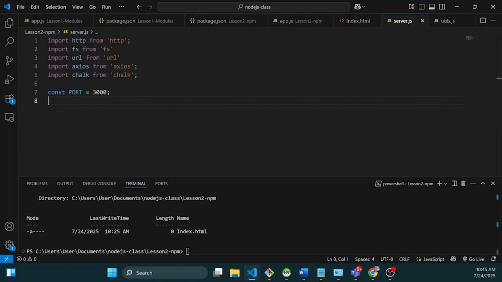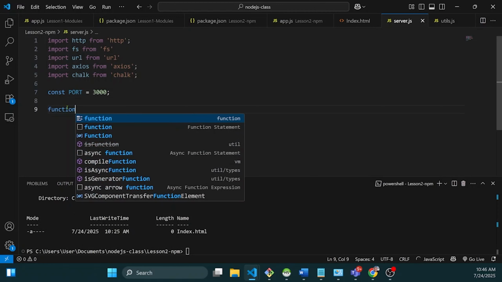Now we need a helper function to generate the HTML for the weather report. Okay, so we'll need a helper function to actually generate the HTML.